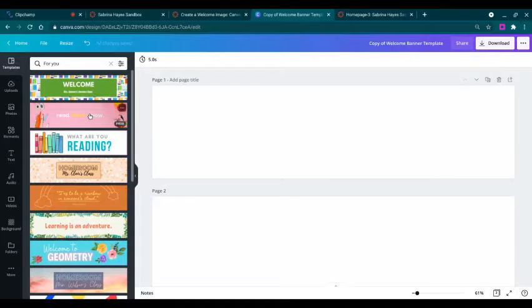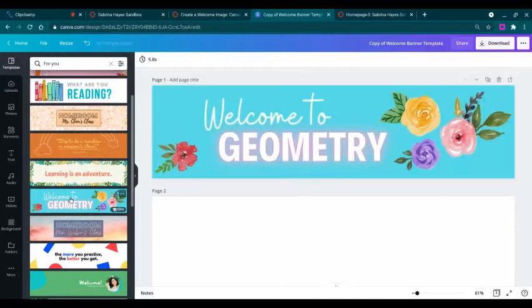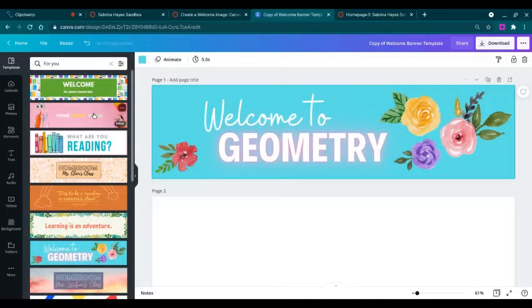Canva is a really great design tool to use, and it's a really great tool to use when looking for free templates. So for example, some of these. This one says Welcome to Geometry, and you can use this as your welcome banner, as part of your welcome banner, or even as just a welcome image. You'll notice that if I hover over, for example, this image, it says free. So you can use this image with any Canva account. If you have not already signed up for an EDU account, you can still use that one.